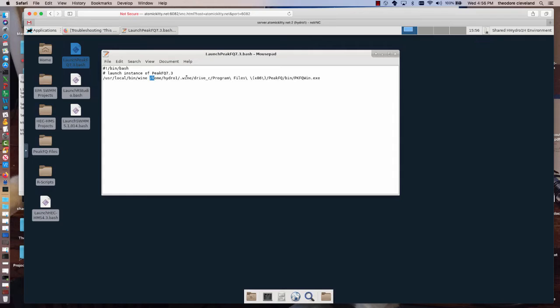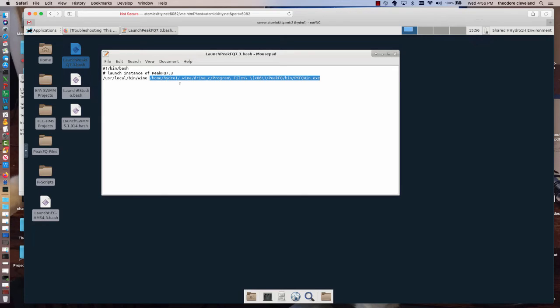And then it's going to run PeakFQ, but PeakFQ is located in home hydro1 .wine. The .wine is called the wine prefix. Drive C, program files, x86, PeakFQ, bin, PeakFQ, Windows.